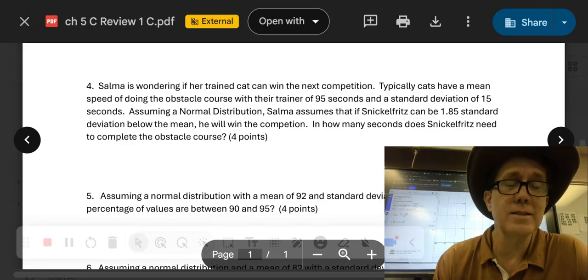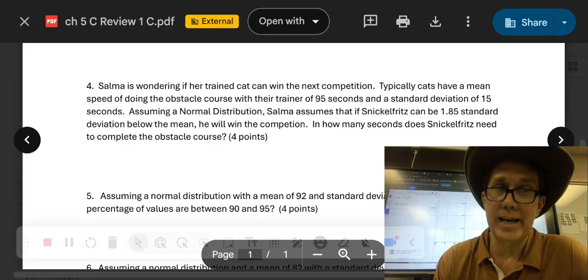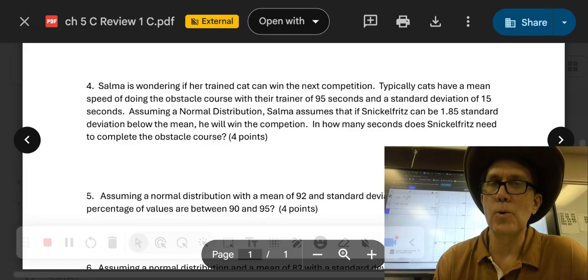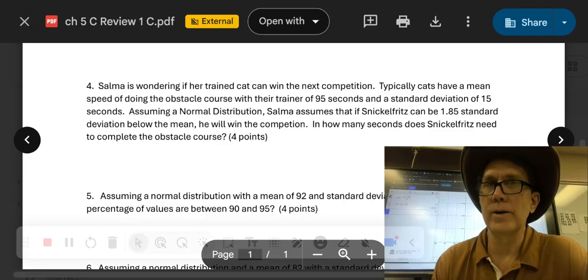Oh, no, what am I doing wrong? Oh, because it's the z-score, there is no way we can do this with inverse norm or with normal CDF. We're stuck on this one. We have to do this using the z-score. So my fault on that. We can't use the inverse norm or the other one. We're going to have to do it the mathematical way to get the 67.25. My fault thinking we could.